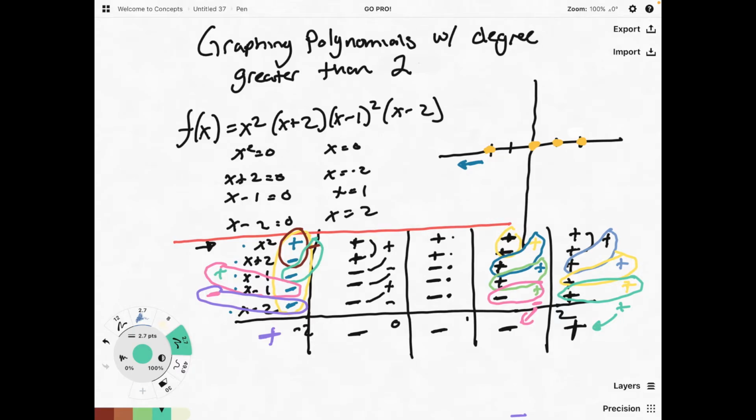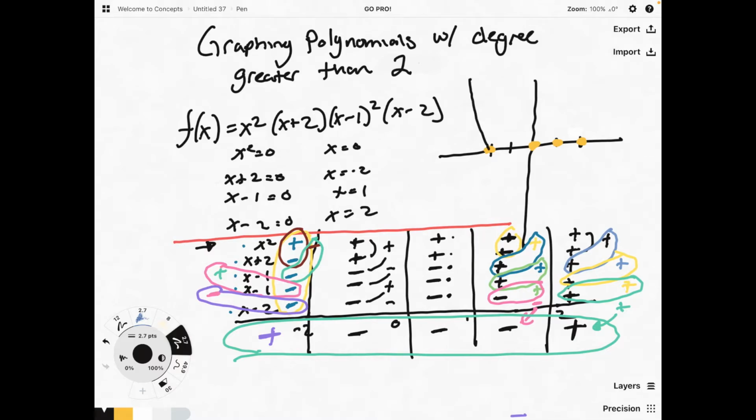Now that we have our sign chart and we have the overall direction of where the graph is going to go, we are able to graph. And so we know, looking at values that are less than 2, we know that it's positive. If we know it's positive, it's going to be above the x-axis. Going between 2 and 0, we know is negative. We know it's going to be below the x-axis. Between 0 and 1, we also have negative. We also know that this is going to be below the x-axis.